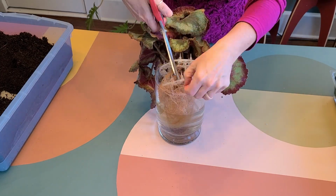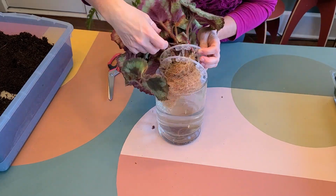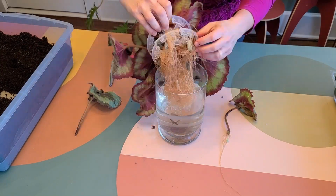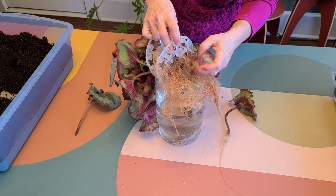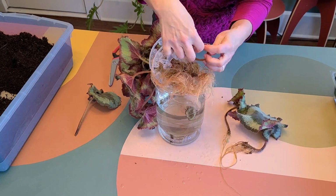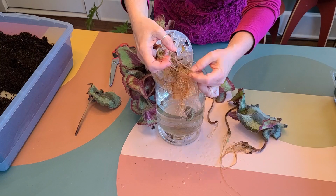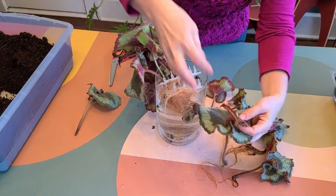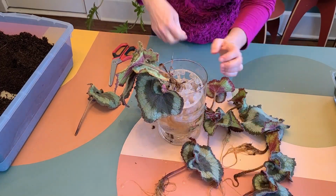Now, Rex begonias are some of my favorite plants. They are grown for their leaves only, and they like shade, a lot of shade. They can take some sun, like most begonias can take a little bit of sun, but they don't want to be in full sun all day long. So the perfect conditions are part shade, and they like to stay a little bit wet, not soggy, not wet feet, but they like moisture.